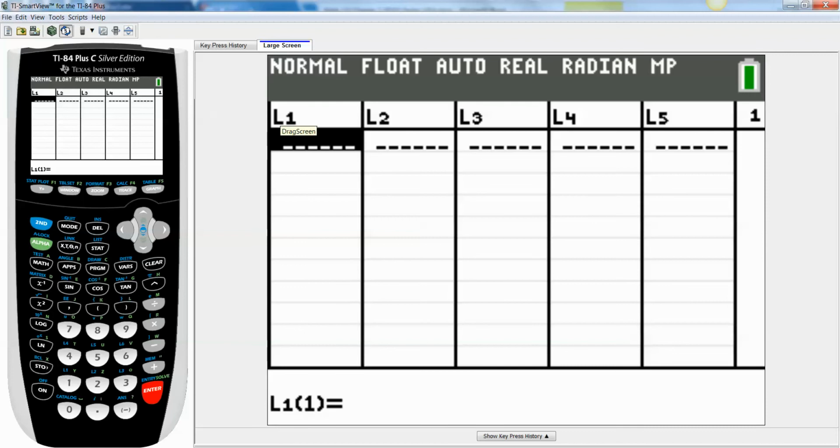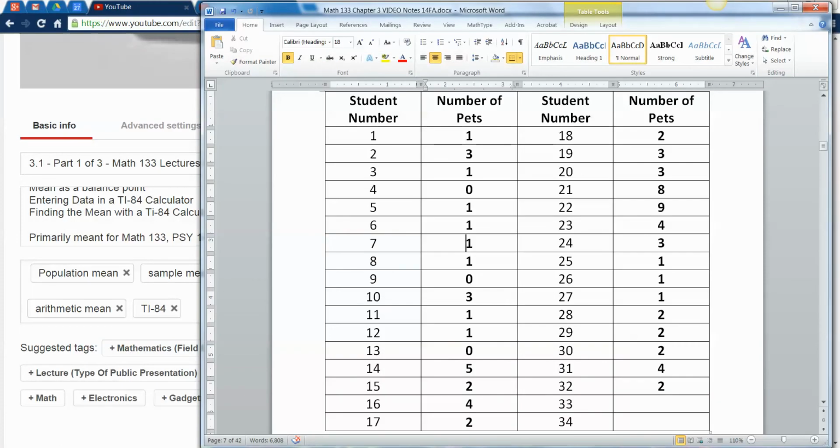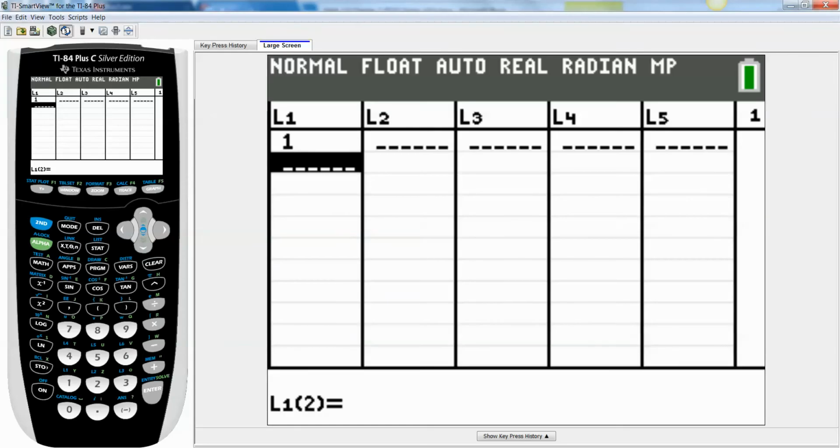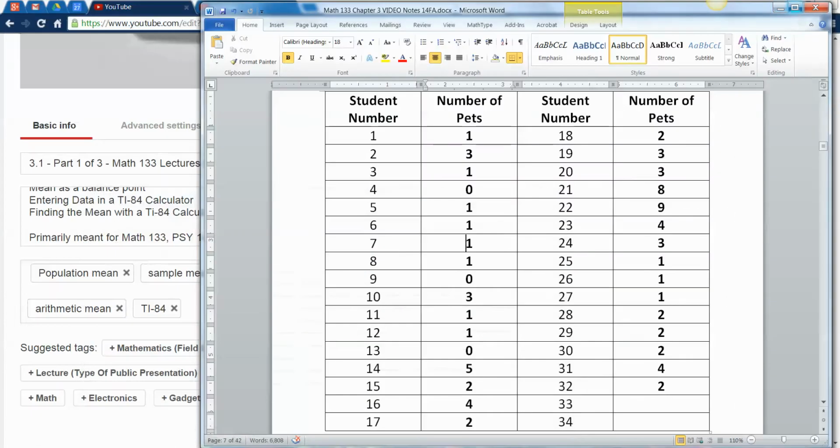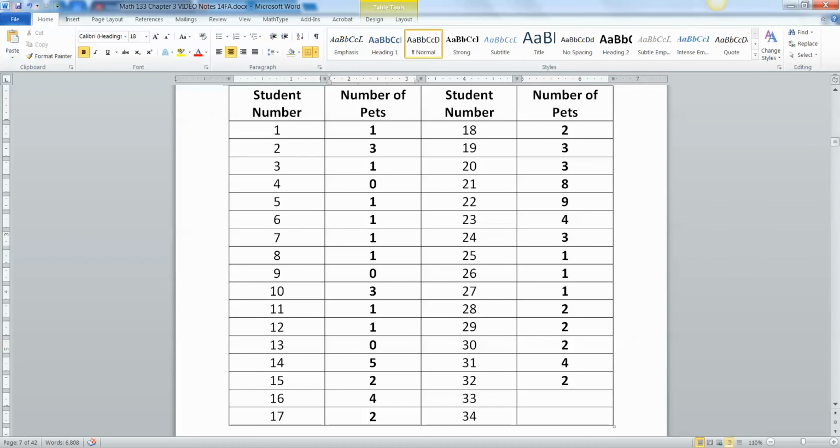All right, so then you're going to enter your data. So for example, 1 enter is the first data point. Let me go back to the data set for just a second so I can see. 1, 3, 1, 0. Okay, so I would go 1 enter, 3 enter, 1 enter, 0 enter, and so on. And you keep doing that until you filled out the entire data set. So I'm going to do that, and I'll be right back with the column all filled out. So you can pause me and fill it out yourself as well. Just in case you need it, here's the data set. So you can pause right there and fill it out.